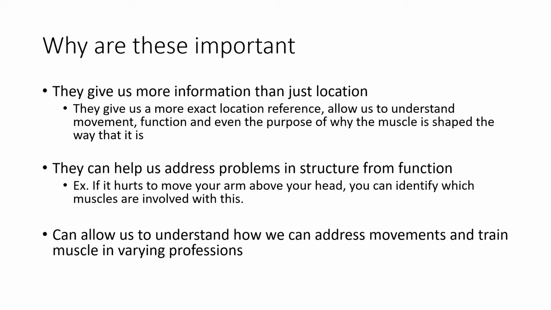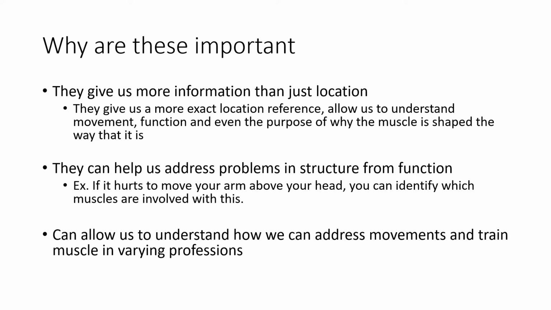Now, why are these important and why am I going into depth on these? Well, first and foremost, this is kinesiology. Kinesiology is the study of human movement, and so we're going to spend a good amount of time on the OIAs so you have a good framework to move forward from. Now, they give us more information than just location. They give us a more exact location reference, understanding where all of the muscle attaches on the body. And this allows us to understand movement and function and even the purpose of why the muscle is shaped the way that it is.